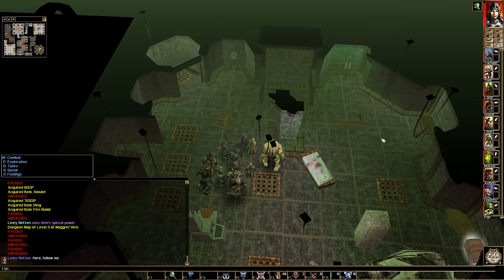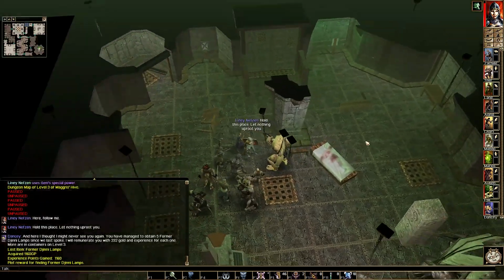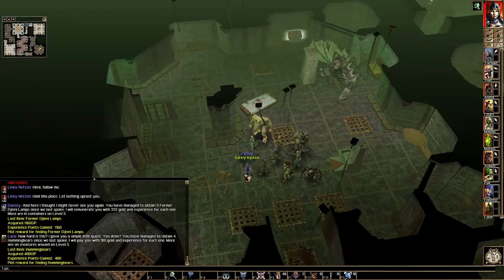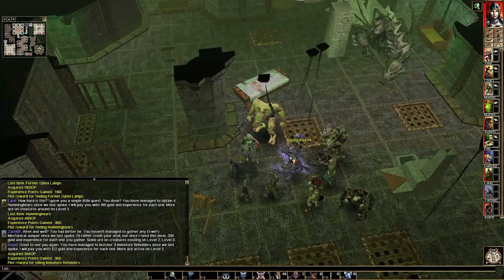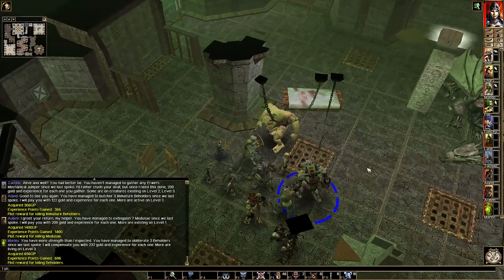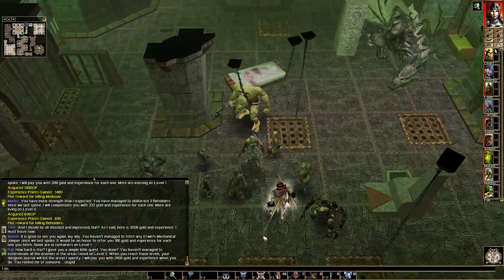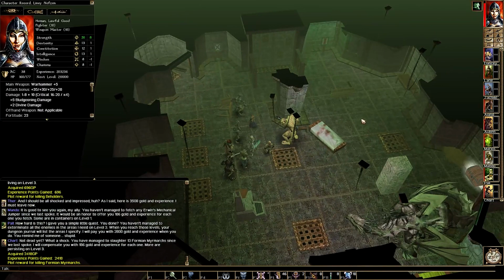Now, if you could all stand still, that'd be great. Yay! 6,000 something for level 1.